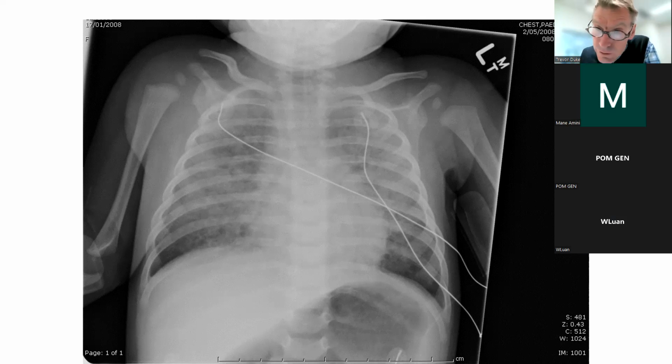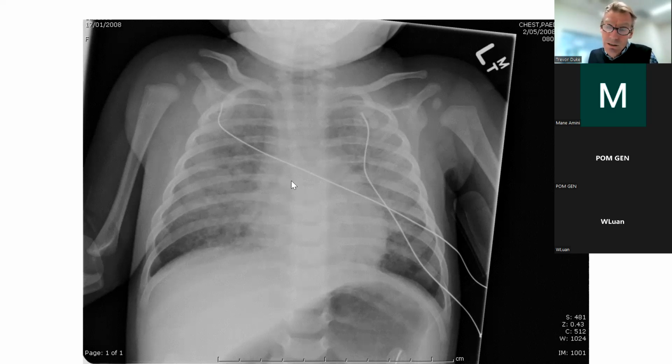Viral? Sorry, say that again. Viral infection? A viral infection, yeah, it could be. Certainly when you've got influenza, then you can have a picture that looks a bit like this. It's usually a finer pattern, I must say. It's usually not such blotchy consolidation as this with influenza. Now, sometimes it can be, and I've even seen RSV this year look like this. Usually, of course, RSV looks like hyperinflation with translucent lung fields, but I've even seen RSV give this appearance this year. So yes, you're right, a viral infection.